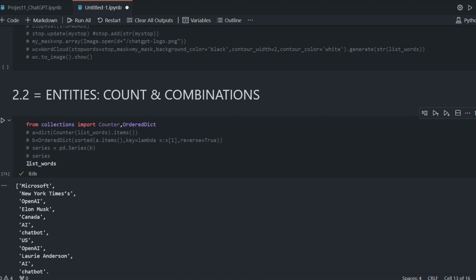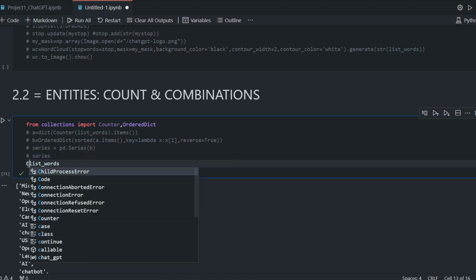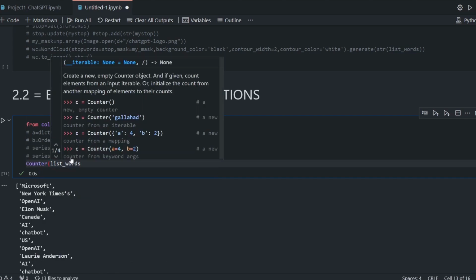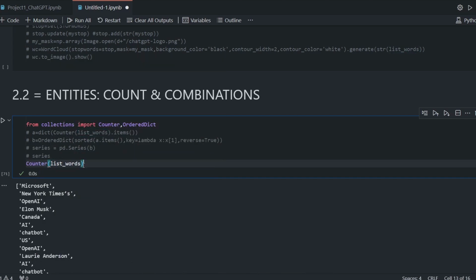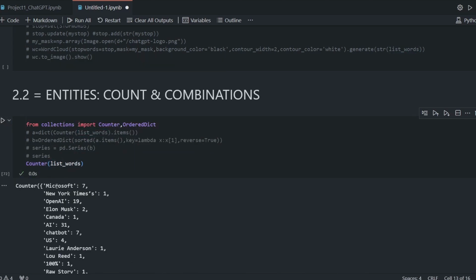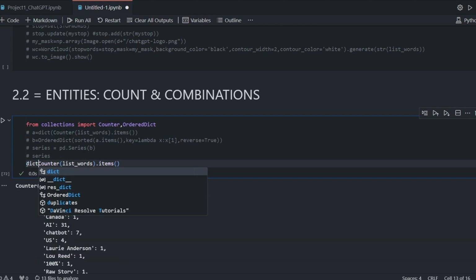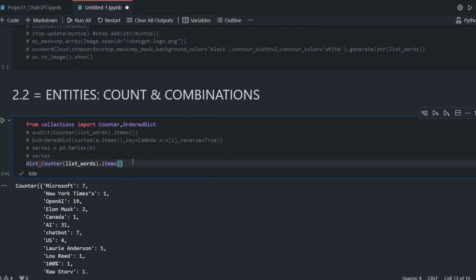If I count all these elements, and that's what I want to do here, I get a key and a number of the values.